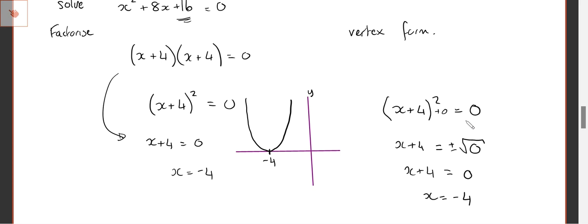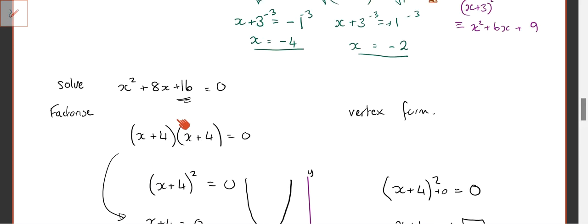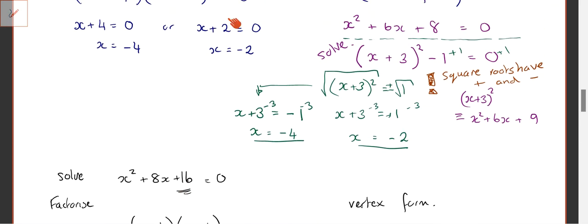So I just want to show you that one because with perfect squares, I don't want you to think, oh, well, I've only got one answer, therefore I must be wrong. That one answer will always come from the square root of 0 because plus 0 and minus 0 is the same thing. So just think about it, bringing things together a little bit. What would the graph of this one look like?